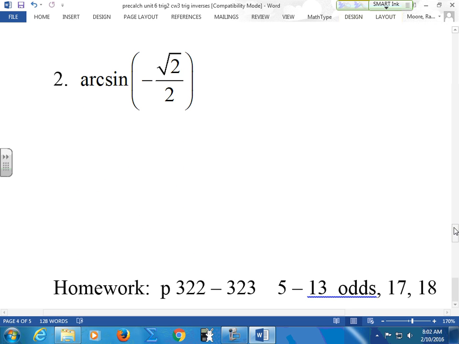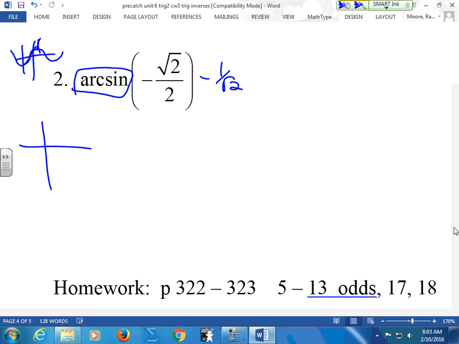Okay, arc sine. I want a restricted angle whose sine is, same thing, negative 1 over radical 2. Now, where is my sine restricted to? I don't remember this, so let me draw my sine curve. Here's my sine curve. Start here, go across, stop there, come down. Where am I restricted to? What quadrants? 1 and 4. So out of 1 and 4, where is sine negative? 4. So this is the guy I want.